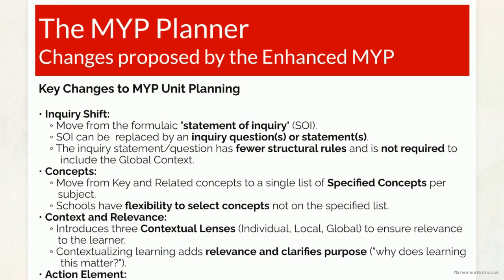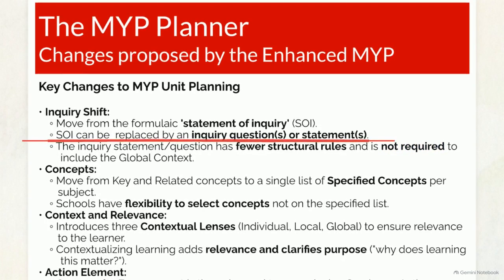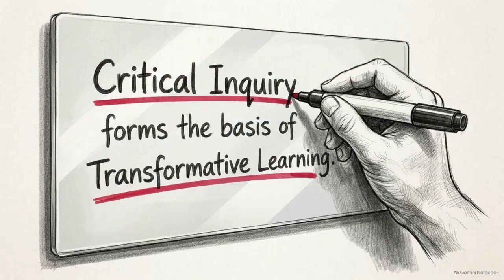Here is the exact guidance outlining the inquiry shift. The strict requirement to cram a global context into that primary prompt has been completely eliminated, allowing you to formulate questions that are organically age-appropriate and immediately accessible. A simpler sentence structure does not mean a reduction in academic rigor. The inquiry prompt must still actively drive the cognitive heavy lifting.